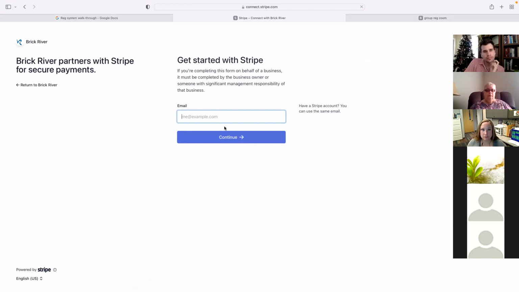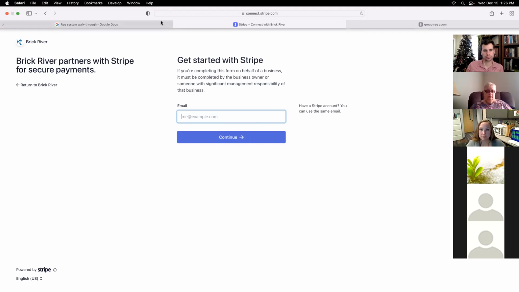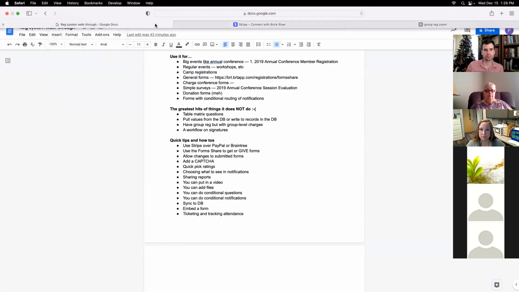Get started with Stripe. So I'd have to enter my account. But the upshot is you've got one page, one form, you fill it out in 5 or 10 minutes. It reaches back out and makes the connection to Brick River. You haven't spent days getting authorized by Stripe. You haven't spent time trying to connect Brick River and PayPal together. So again, I recommend Stripe over everything. And we've even sunsetted a thing called Braintree that was a payment option, but we turned that off.